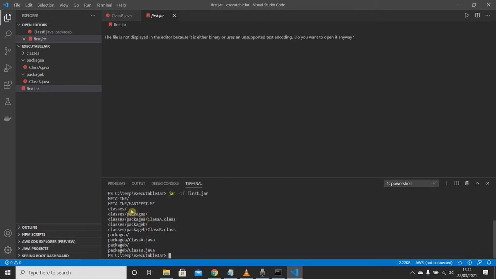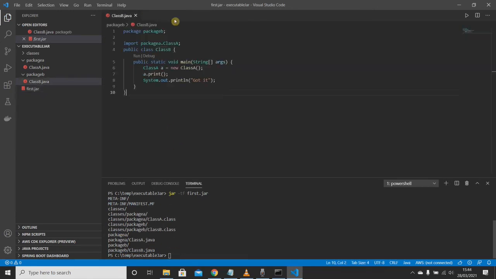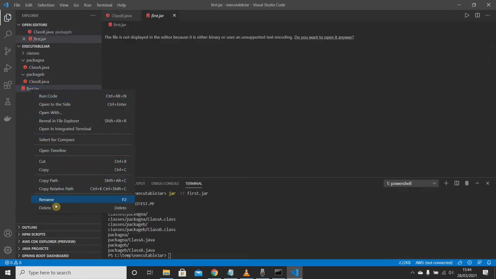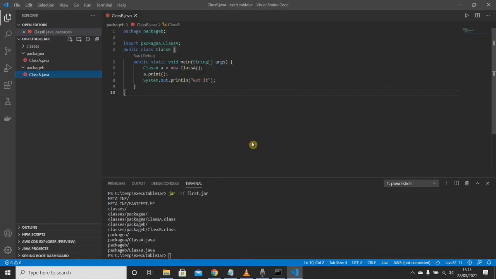We've made a package with classes and packages, which could be okay. But let's just make that again with just the classes. Okay, so we want to make that jar again with just the classes.